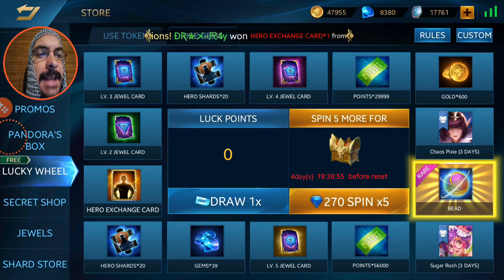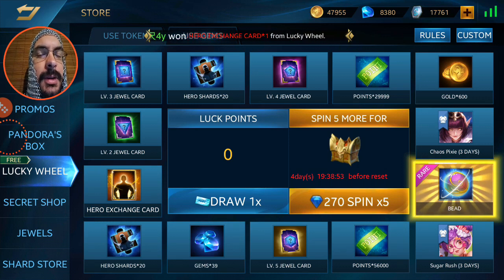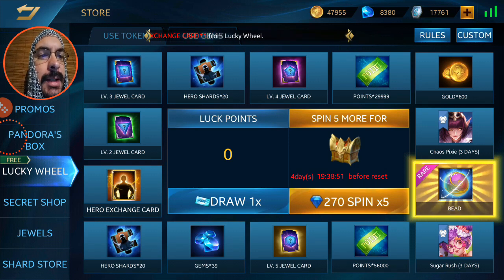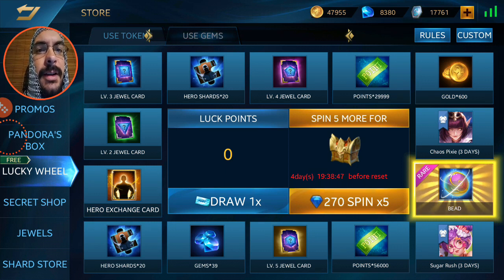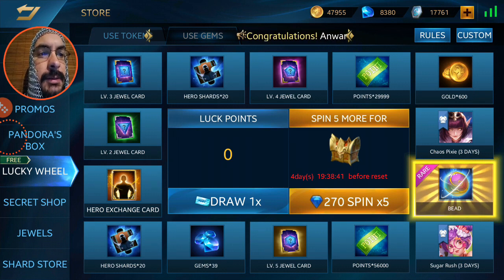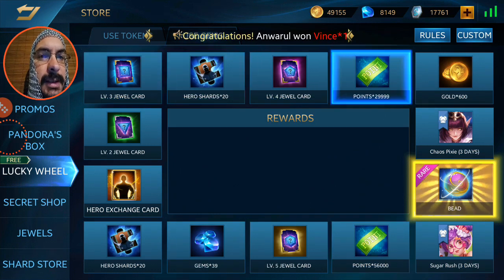So we're going to see exactly how many gems, or about how many gems it takes me to spin in order to get the bead necessary for Diao charm. Right now, as you can see, I've got 8,380 gems, so I will start times 5 spinning. Let's see what we get.